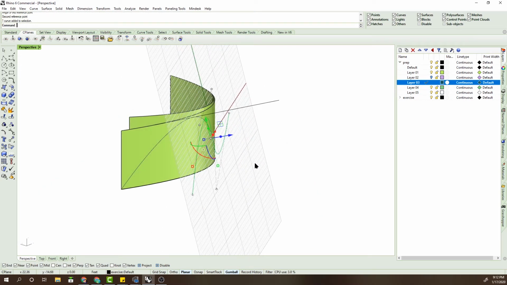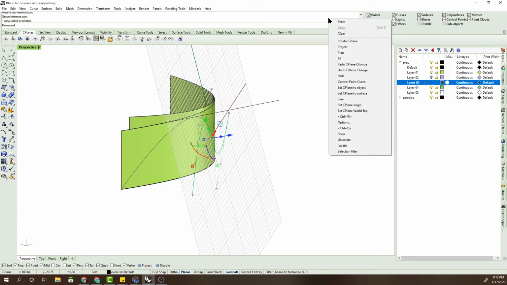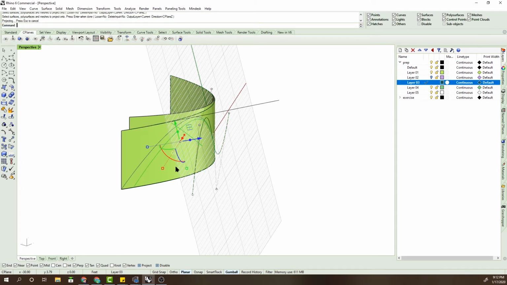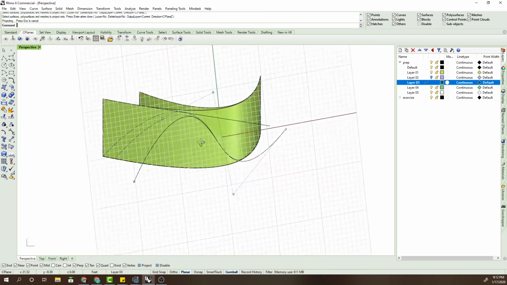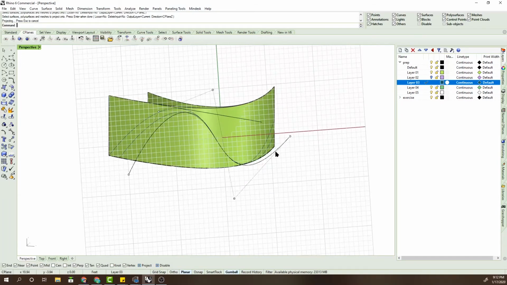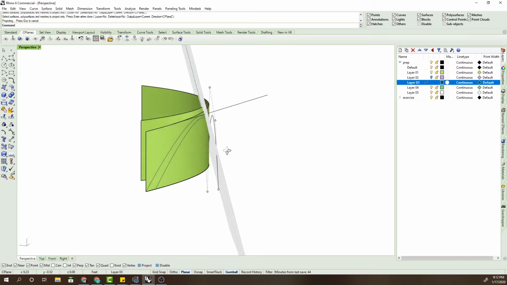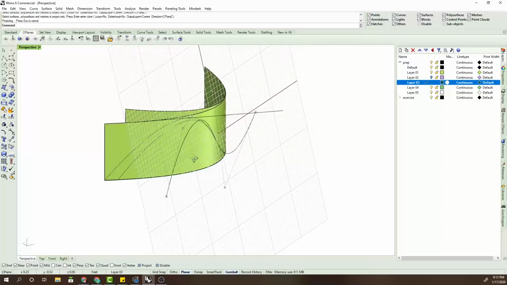And then redoing this, I could also project once again, right clicking, hit project, select the surface I want to project onto, hit spacebar. Now you can see it's starting to change the shape because the direction is perpendicular to, or normal, however you want to think about it, it's to the seaplane, the active seaplane.